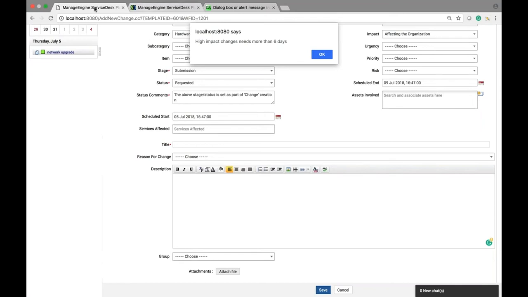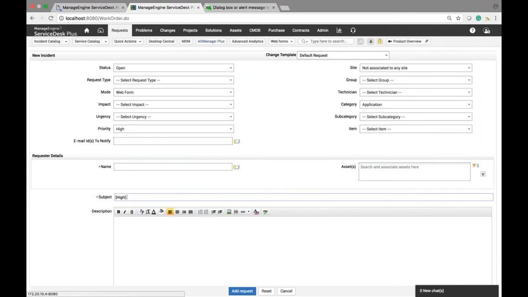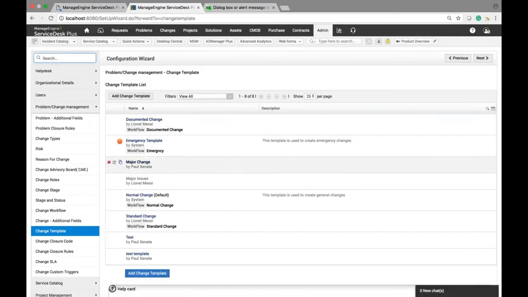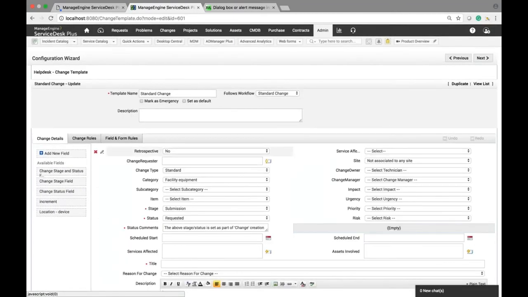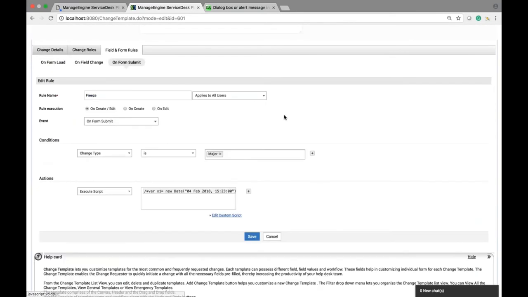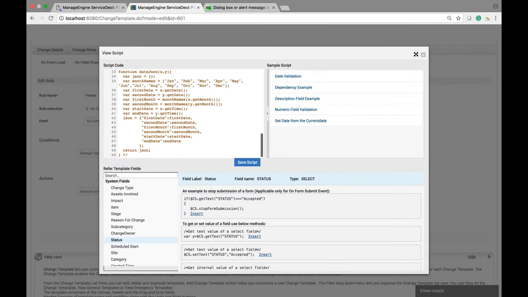Similarly, you can set up some advanced scripts using which you can perform the required alerts or changes in the fields as desired. And once again, these fields and rules are not just restricted to scripts. You do have plenty of options in the user interface using which you can manipulate the form as per your requirements. And also, there is a space wherein you could find samples. Let me edit one of them and show you what are the different samples available.